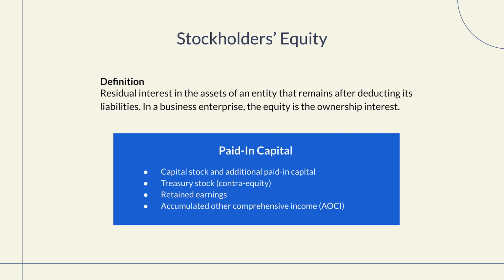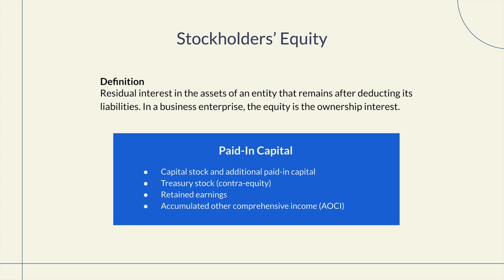Owner's equity is simply total assets minus total liabilities. For that reason, it is sometimes referred to as net assets or the book value of a company. Because owners of a corporation are shareholders, owner's equity for a corporation is typically referred to as shareholder equity or stockholders' equity. Shareholder equity for a corporation arises primarily from paid-in capital and retained earnings. Paid-in capital is the amount that shareholders have invested in the company. It most often arises when a company issues stock.